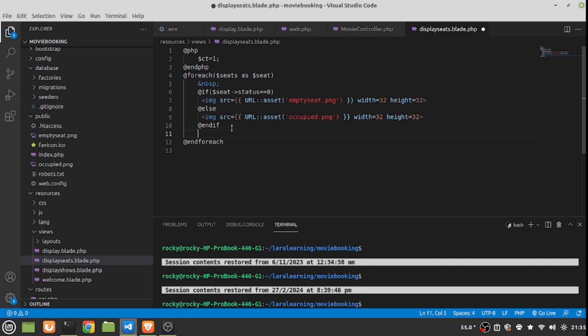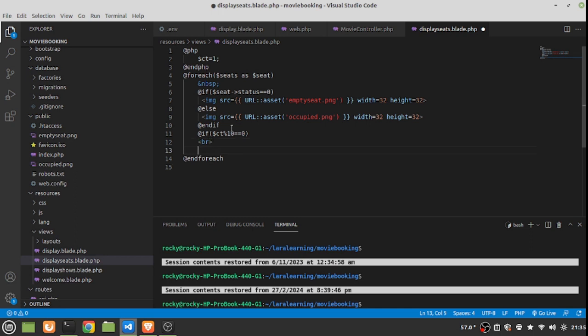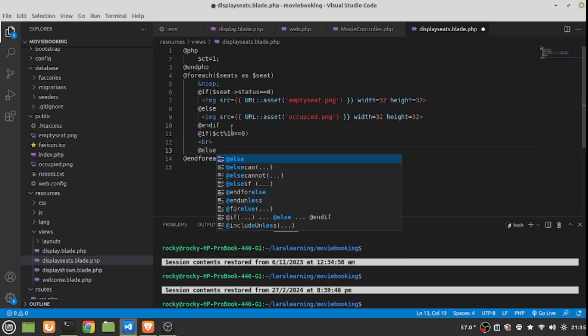For that purpose we are using the ct variable that we have created over here. So we are checking mod 10. If it's divisible by 10, what you have to do is add a break tag, simply, nothing fancy, nothing else.